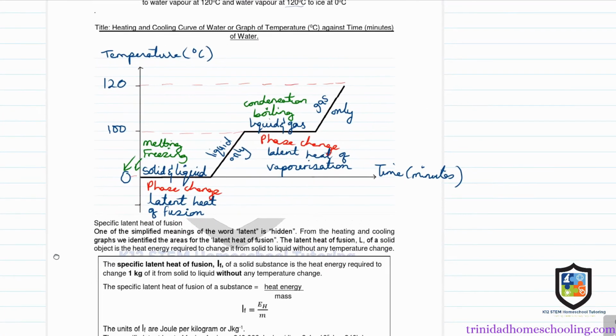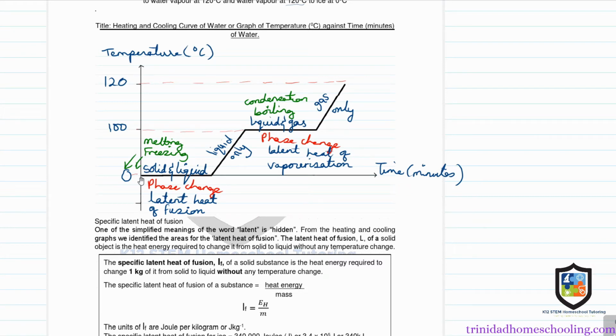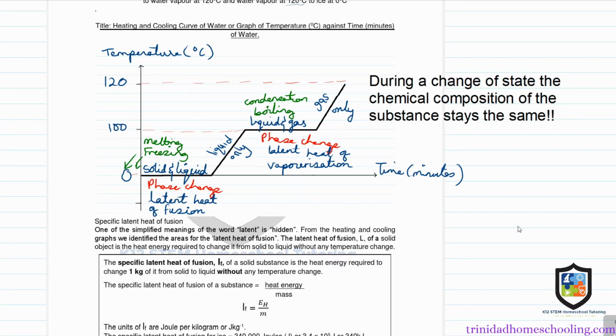So one thing to note with all these changes of state is that no matter what state or what process is happening here, water remained water. Okay, so during a change of state, the chemical composition of the substance stays the same. Water will still be water at any part of this process. It will just be either frozen water, liquid water, or gaseous water. So that's important to note. We wouldn't start with solid ice and end up with liquid gold, right? Water will stay water right through. So be sure to add this note to your notes as well. Okay, this is very important.